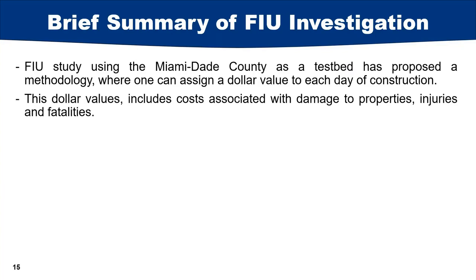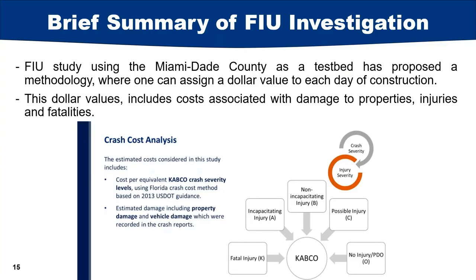And the way our group has done it, the availability of the data is the biggest factor. When our group looked at the data, there is crash severity information in, let's say, a corridor, at a bridge site, and so on. But you need to take that data. Our transportation group took that data and translated it into injury severity, because when there is an accident, there is a report of how many people got injured, how many fatalities you had, and so on. So they took the crash severity and turned it into an injury severity in all those 5 categories that you see here, and for each one of them there is a dollar value that you can assign, and that's how they came up with the dollar value assigned to the safety aspect.